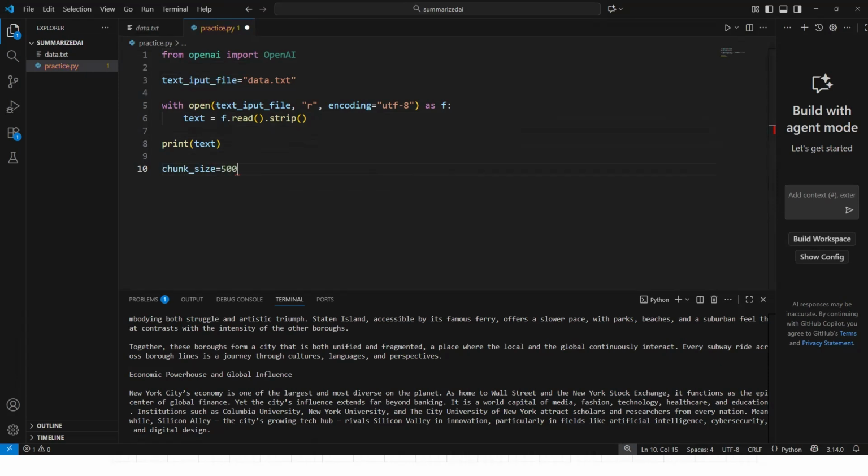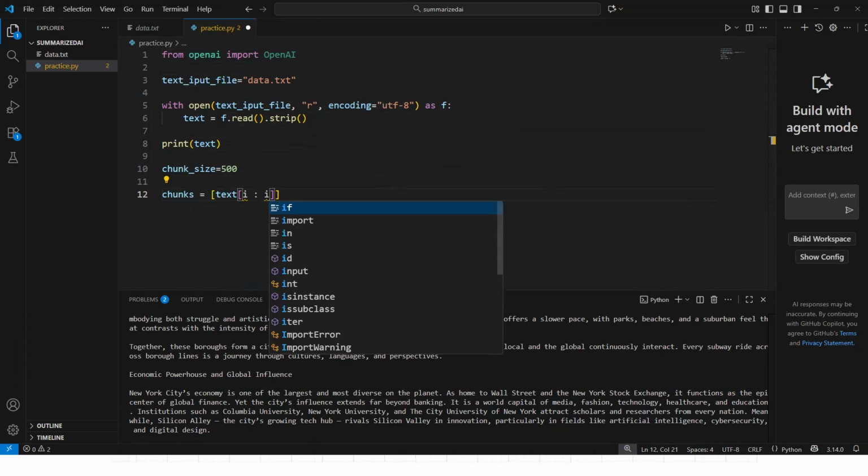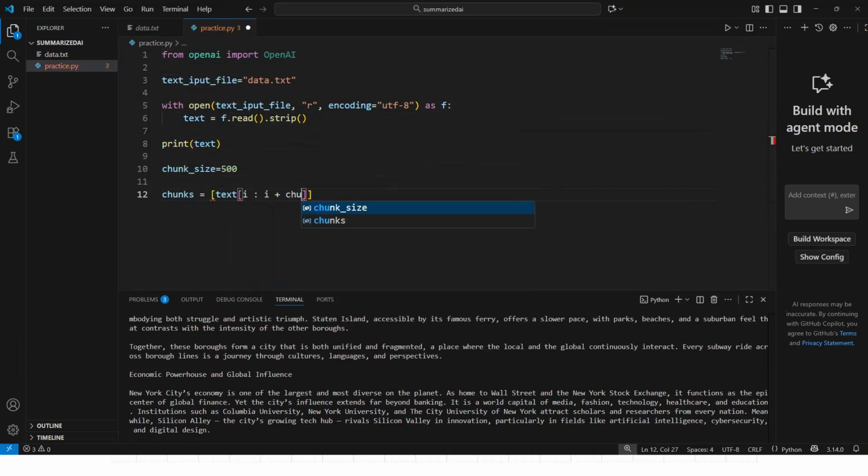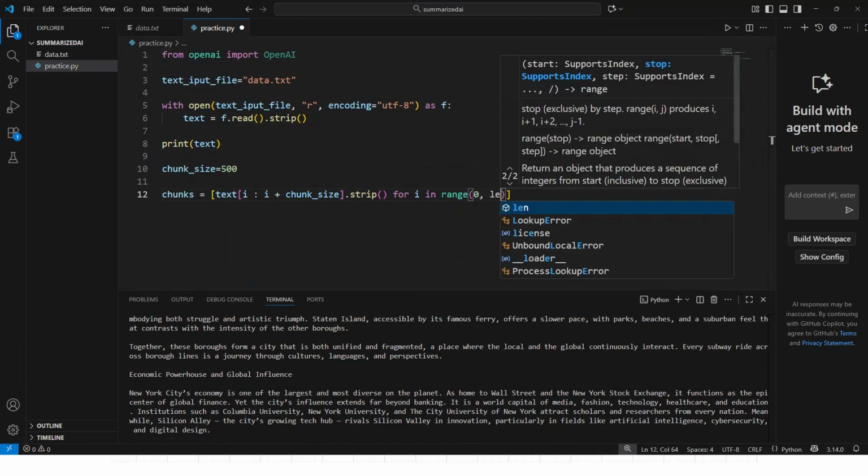Once it is defined, we'll write chunks equal to text[i : i + chunk_size], what we have defined above, and .strip(), for i in range 0 to length of the text.